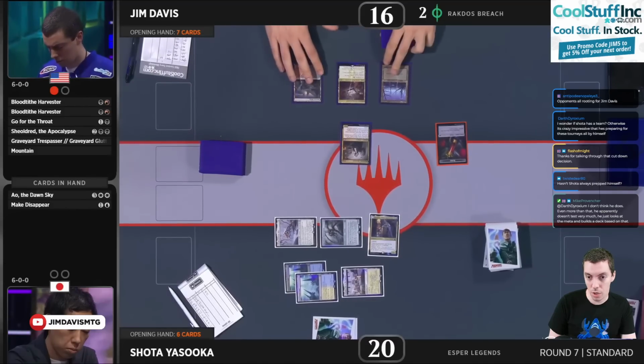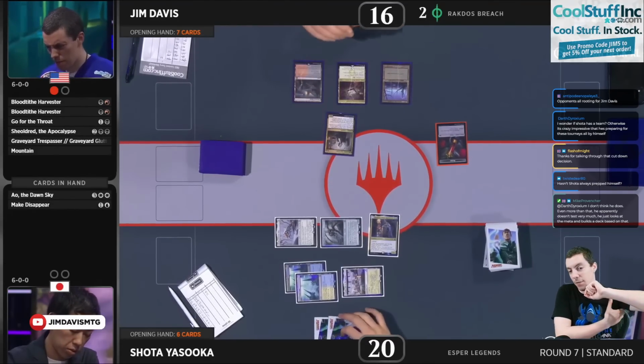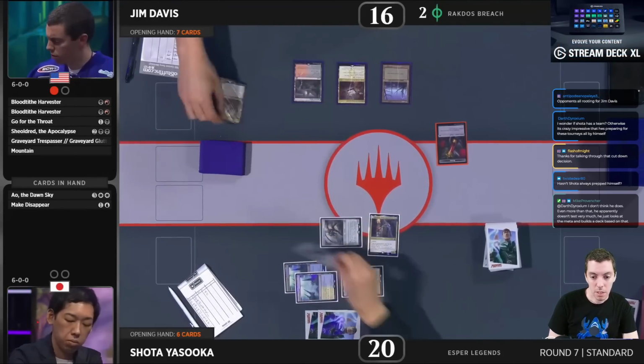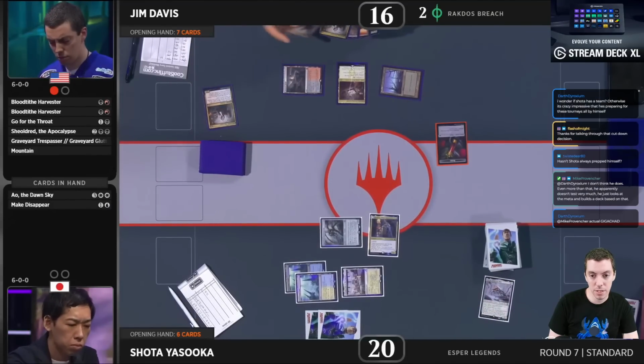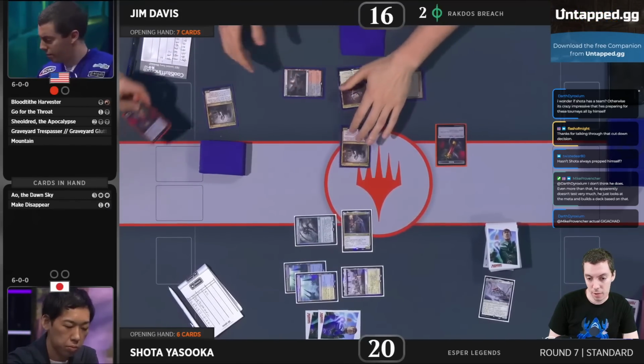All right, so deciding if I want to use my harvester or not. I'm at 16, facing down 6 power already. Gonna kill the mite. I'm gonna play also got another more harvesters. Get another blood. Say go.